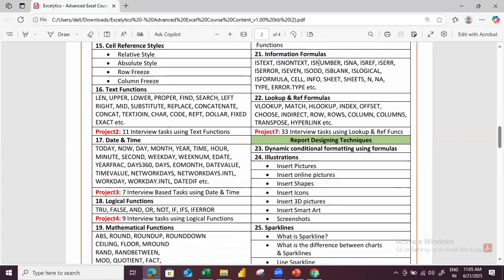Now we don't use everything on a daily basis. So I will teach you the set of formulas which we use on a generic basis, like generally a person should know. And obviously there are thousands of formulas in Excel which I cannot go through. But these are the generic ones which I will teach you because this will be important for any individual to know.